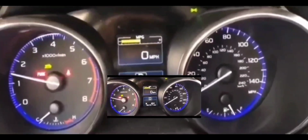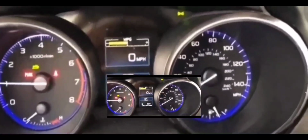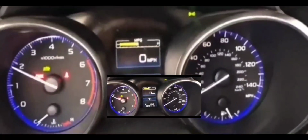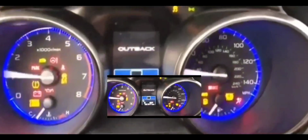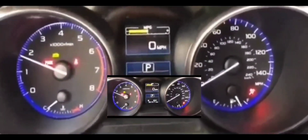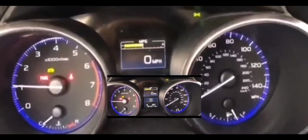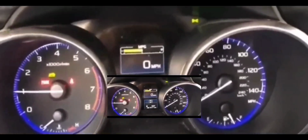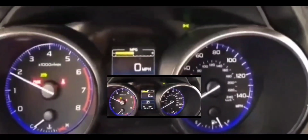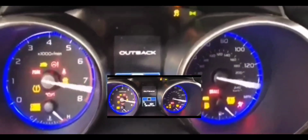So if you guys are in a similar situation, I'm going to tell you what causes it and what you can do to fix it. It's a pretty simple fix. For the most part, all the lights on your cluster come on if your battery is low or about to die. If you have this situation and do not want to continue having it, definitely test your battery. If your battery is bad, you definitely want to swap it out.